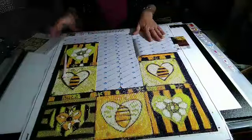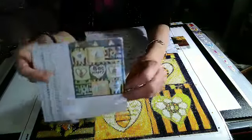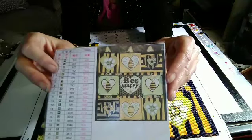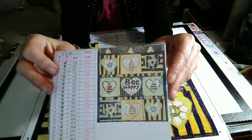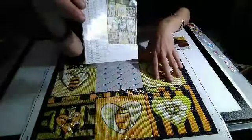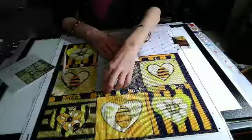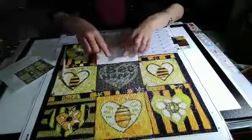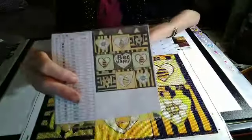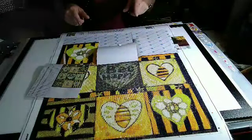Today for this whip and chat I wanted to work on my 40 by 45 Ever Moment canvas, which is 'Be Happy.' There's what the entire image is going to look like. This has been a really fun project — it's a little bit like a quilt and I've been working on it like a quilt, doing just one square at a time, completing that and putting it together. I saved the square kind of in the middle to work on with you guys during this last whip and chat of the seven-day challenge, because it's the square that says 'Be Happy' — just like that one there in the middle.